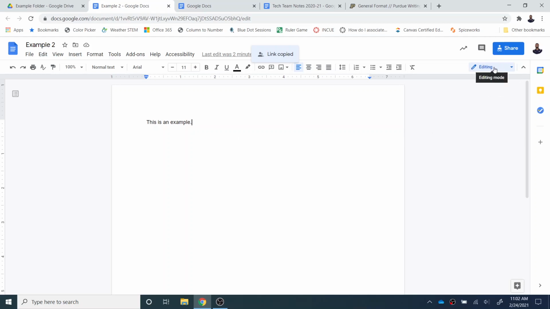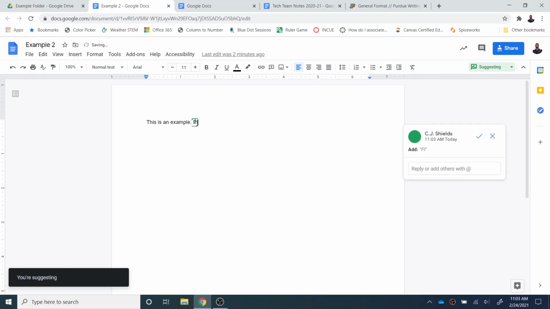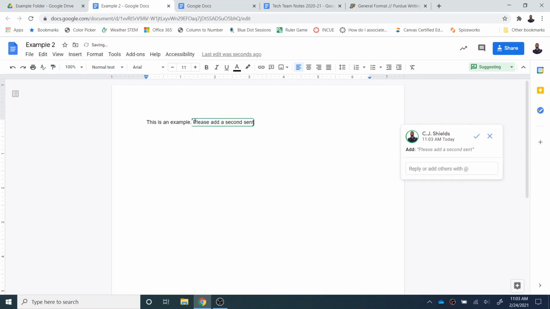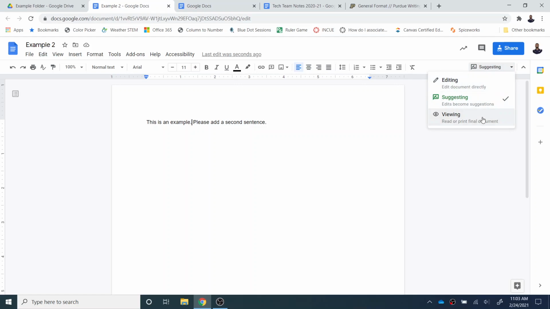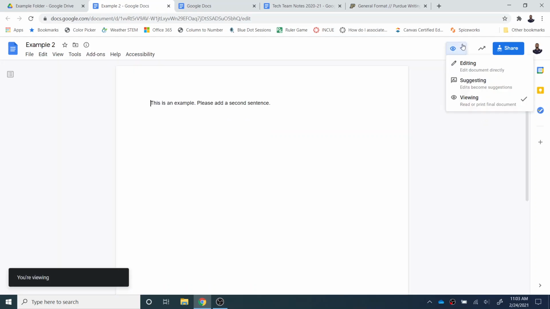So editing mode means that everything that I do is considered an edit. It changes the document, it changes the original. If I change this to suggesting, and I want to type that, it is a suggestion. And the author, the owner of the document, can choose if they want to accept that or if they want to reject that. So someone can go into suggesting mode and they can type something. So I'm going to go ahead and accept that as the author, and I can choose that as a suggested edit. So knowing the difference between editing, suggesting, or viewing, where you just basically are reading, is very important when you are collaborating.